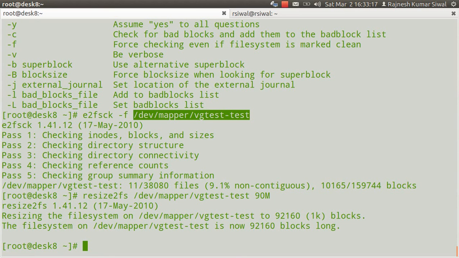Now the final part that I am going to do is use the lvreduce command on /dev/mapper/vgtest-test. So finally I am going to reduce the actual size of the logical volume.